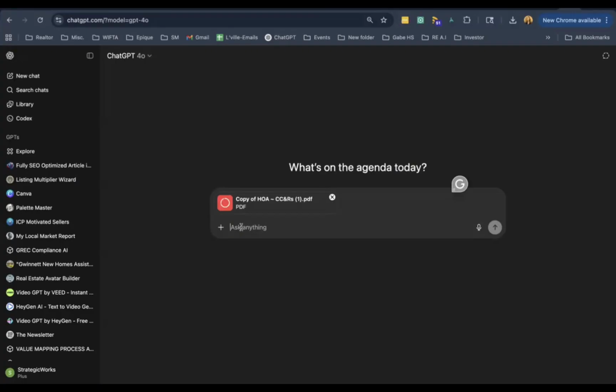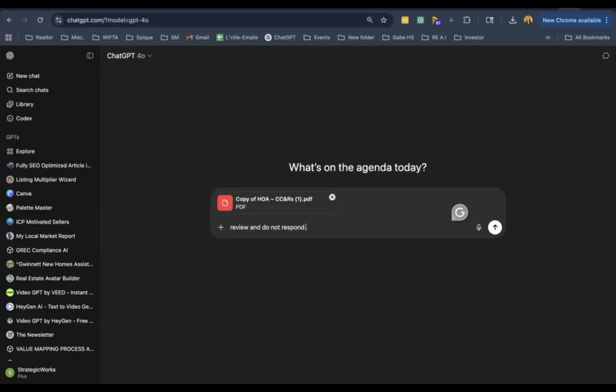So while it's downloading, you're going to put in here, you're going to say review and do not respond. We say that because we really want to make sure that ChatGPT or whatever LLM analyzes the document, because a lot of times it will hallucinate if you give it too many tasks under one umbrella, right?